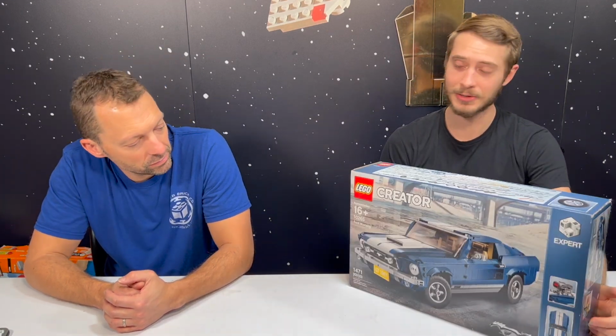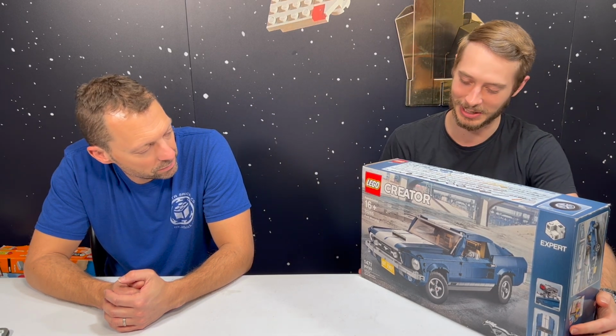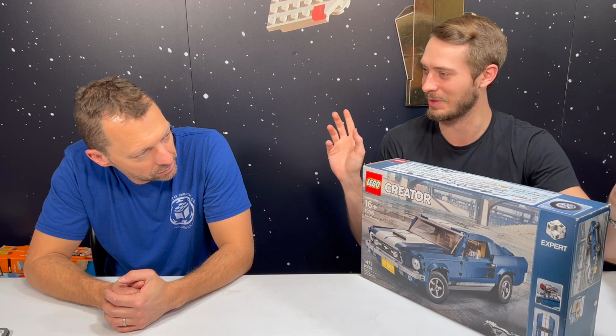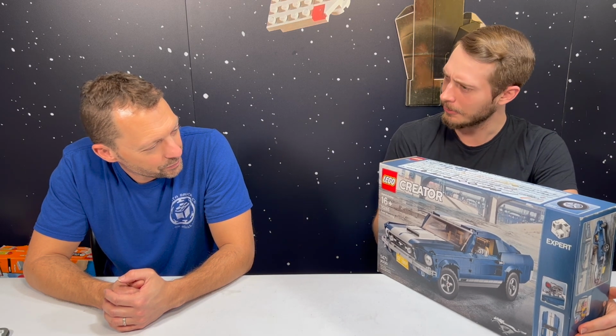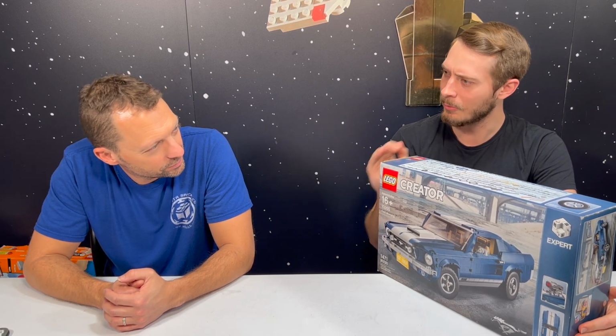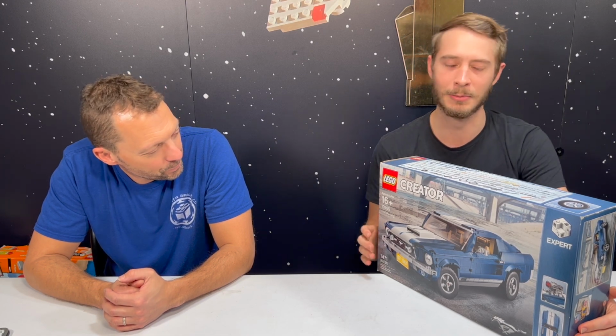Still giftable. I tried to think of gifts that are still semi-affordable, and then towards the end they're going to be the really rare collectible sets. So I was thinking about price as I was picking them out. I probably should have just had more of a spending spree mentality, but I do like this set a lot. I'm glad we have 2 or 3 of them right now, which has been kind of rare because throughout its run we've had maybe 1 in stock or none in stock. So it's good. We've started to get a little bit of a collection of them. I'm happy for that.